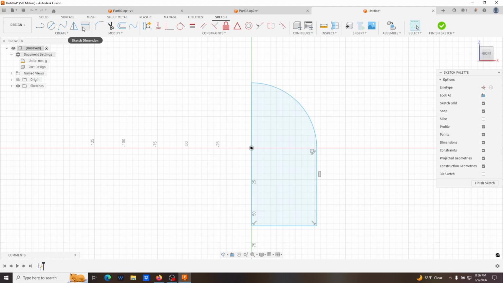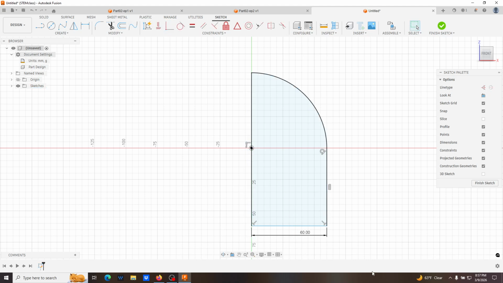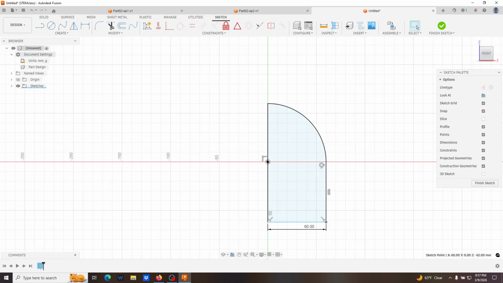And then I'll just add in some dimensions. I'll make this 60. Okay. Actually, I do need to think about how I'm going to do that. And then what I also need to do is I'll make this coincident. Boom. There we go. All right. Wait a minute. Okay, there we go. This line can still move. I thought everything turned black. I was like, why is this fully defined?